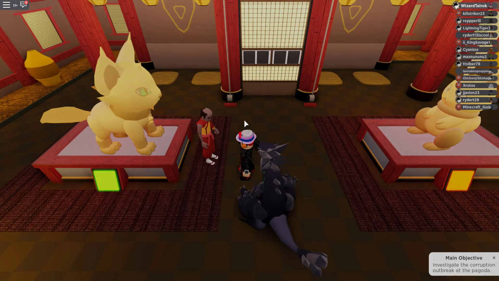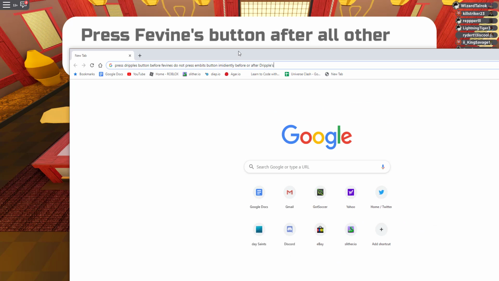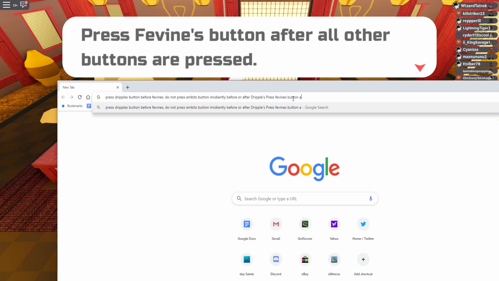Okay. Let's see. What is your hint? All things must have order. Press Feevine's button after all the other buttons are pressed. Okay. Okay. Press Feevine's button after all other buttons are pressed.